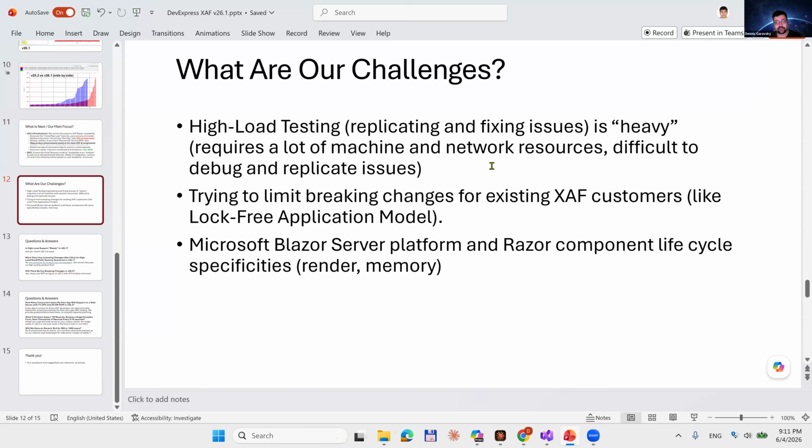Due to the nature of this task, high-level testing in general is quite complicated. It's hard to measure the performance of your application under such extreme conditions. And it's not only difficult for developers, we have to allocate the most experienced developers to this task.